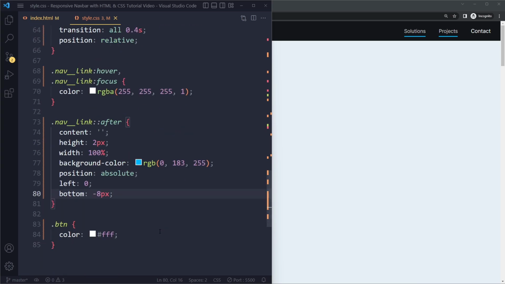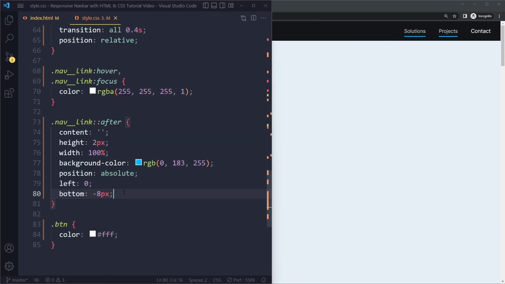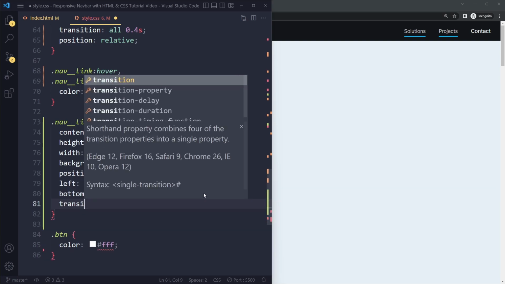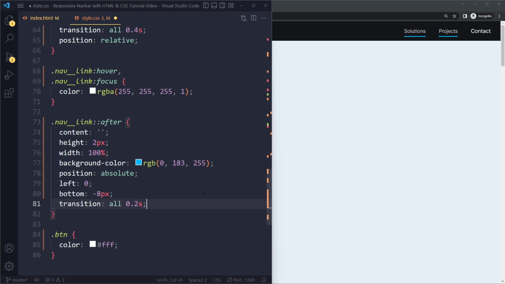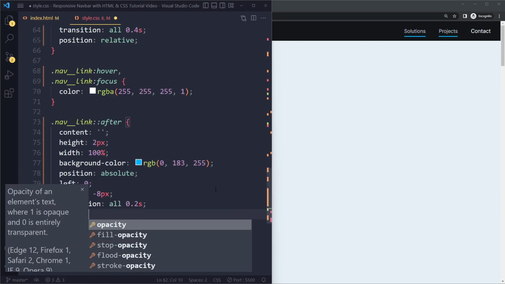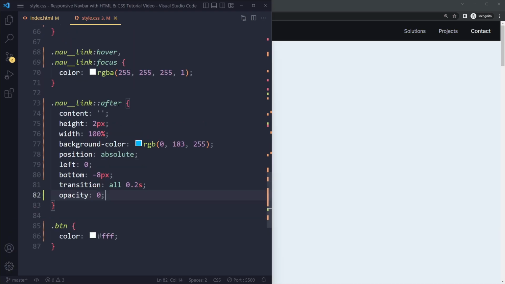Now, what we're going to do is we're going to animate this, right? So in the example, initially it should be 0 opacity, and only when we hover this nav link should it become visible, right? So that should be a transition again. So this element should also get the transition property, and we're going to set it to 0.2 seconds in this case. All right, and initially the opacity should be 0, right? It should not be visible right now. It should be opacity 0. And only when we hover the nav link should it become visible. So let's do that now.